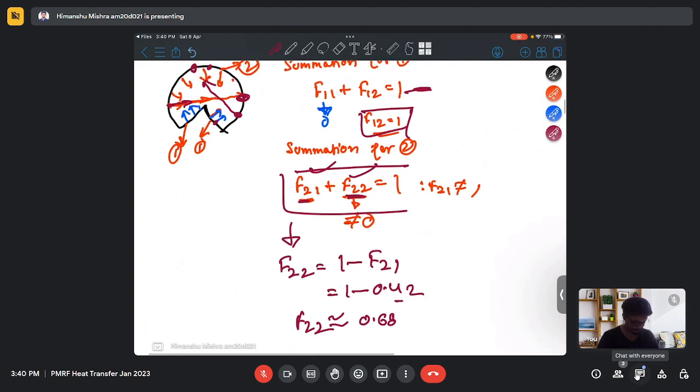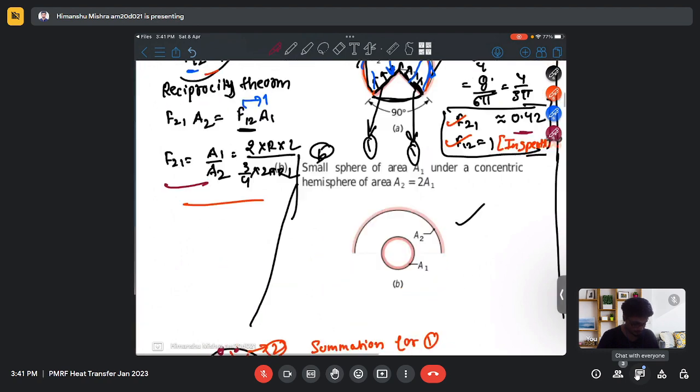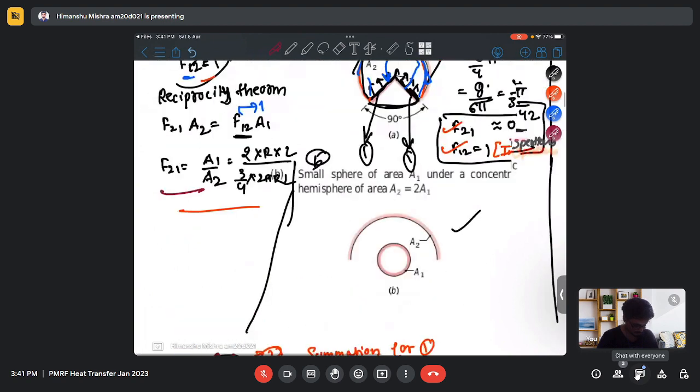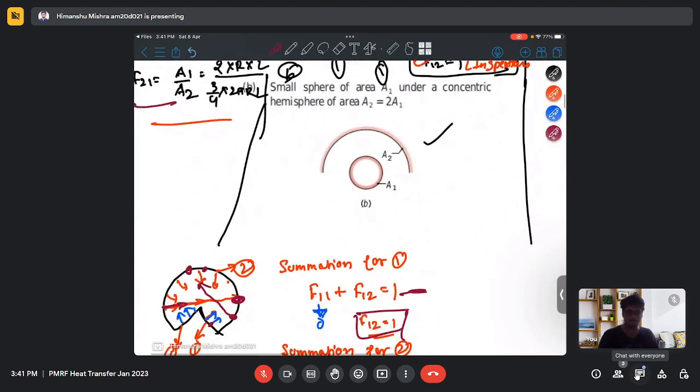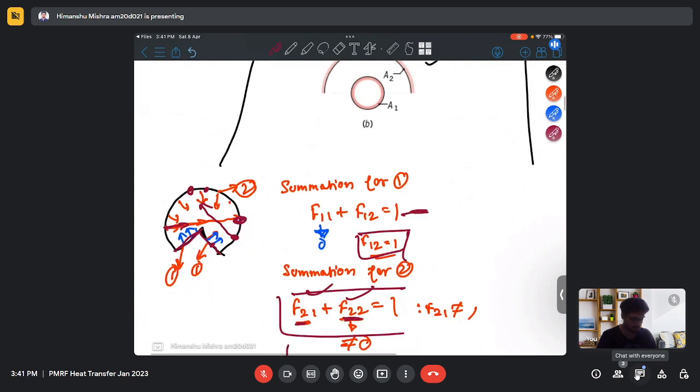But sir, you have assumed for surface 1 that whatever radiation is emitted by 1 does not fall back on 1. But it will not actually happen because you have a concave surface upwards. We don't have a concave surface for 1. 1 has only a flat surface. And here you can use the summation rule to prove the same. So you just use the summation rule for surface 1 and you can find that F11 is 0 because it's not a concave surface, it's a flat surface. And that's why whatever radiation is emitted from this flat surface in the normal direction will not fall back.